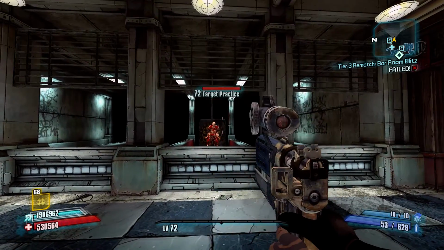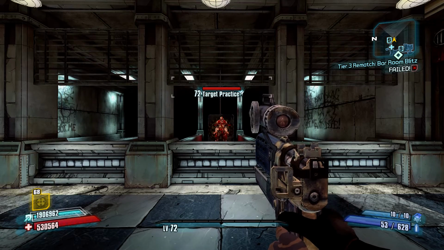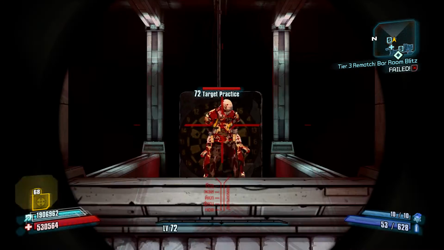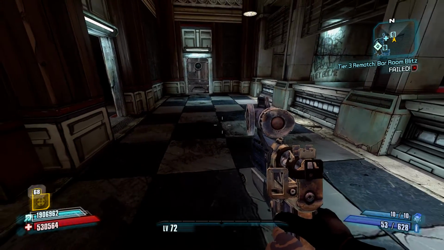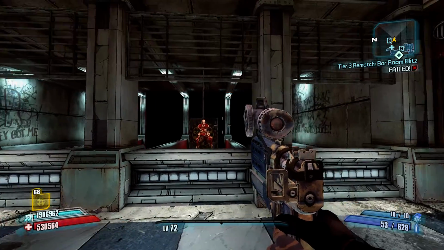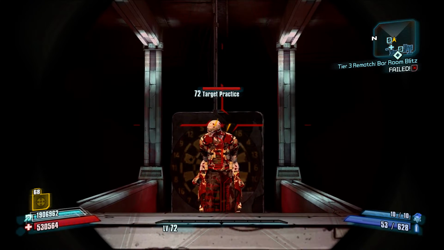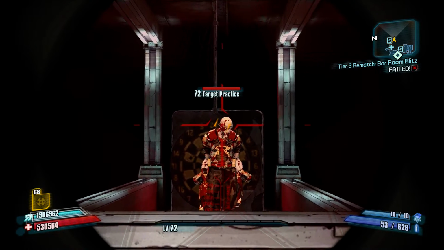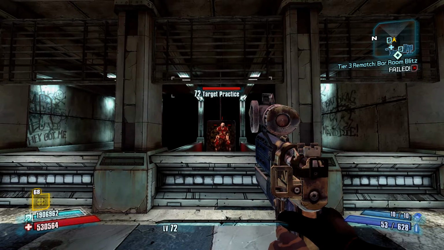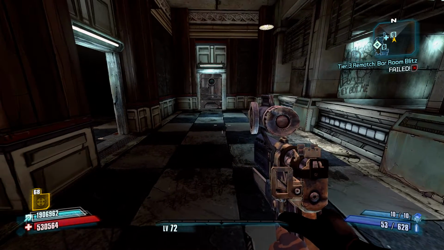Overcorrected there a little bit, but you can keep it on target fairly well, and it just has damn good stats to start with. The reflections go pretty well with characters like Gaige, but also even with Zero and Maya, it helps with Bore and Chain Reaction. So it's just an upgrade to the Anarchist.